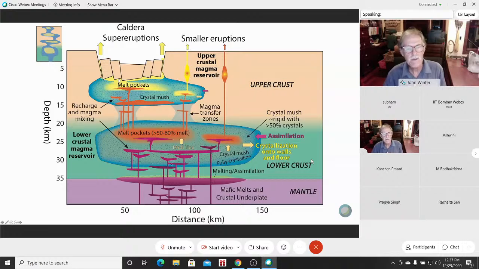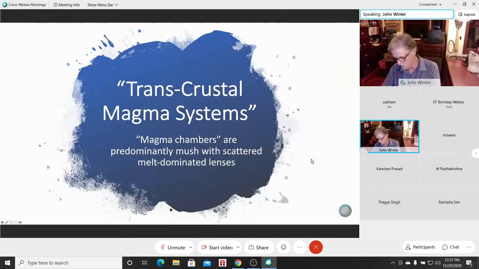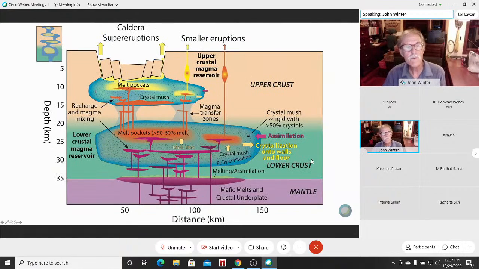The idea here is that you're looking at something akin to a distillation column of multiple levels. Each level going up creates more and more evolved magmas. It's not very hard on the back of an envelope to start calculating how each one becomes more and more evolved, to where this could well become a granitic body that we see right in here, or even a granitic body here.